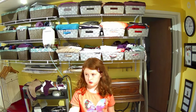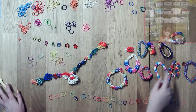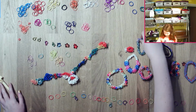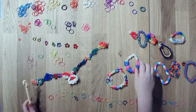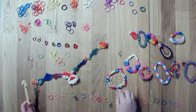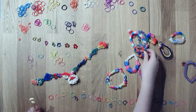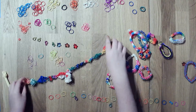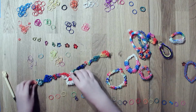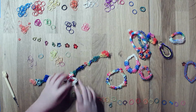Do you want me to show the table? Yep. So I've made all of these. Now all of them are made from it. This one is made from the crochet hook. This one too. And I think also this one and this one are all made from the crochet hook. And this necklace I was making, it's from the crochet hook. And it has almost everything in a whole entire book.